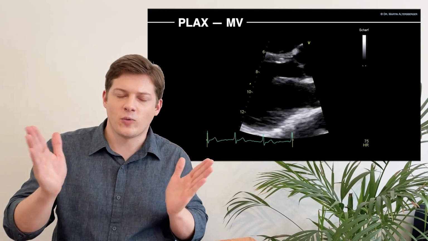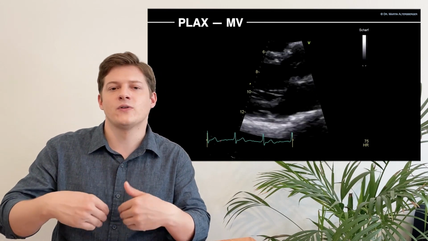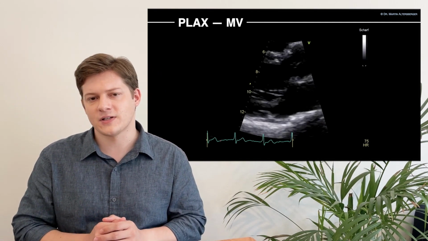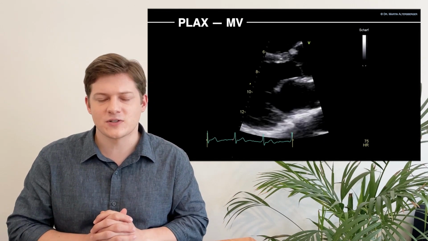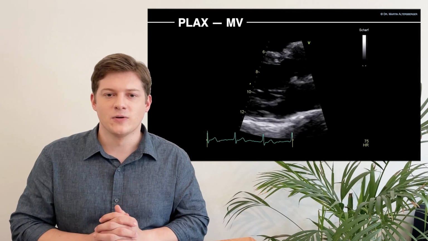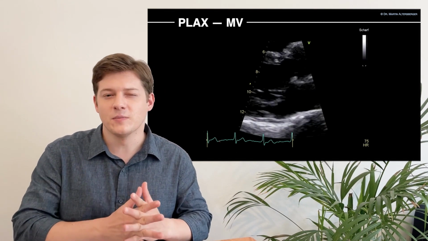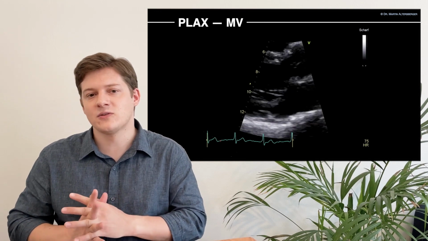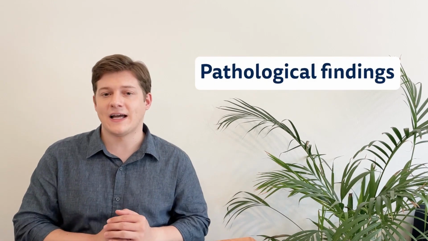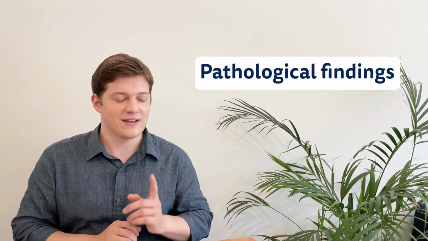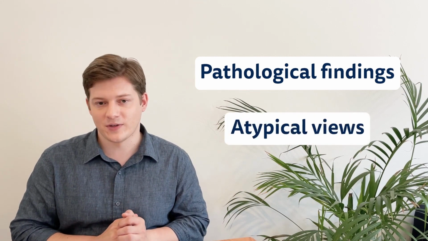If it's opening quite nicely, that also points you towards a normal left ventricular function, as we have seen in all the examples before. If it doesn't do that, or if there's a restriction or a doming of the mitral valve, you might see stenosis already, even in the B-mode image, or get hints towards mitral regurgitation. This concludes the first part of the normal anatomy of the parasternal long axis view. We will move now on towards the pathological findings and a very important topic, the atypical views.